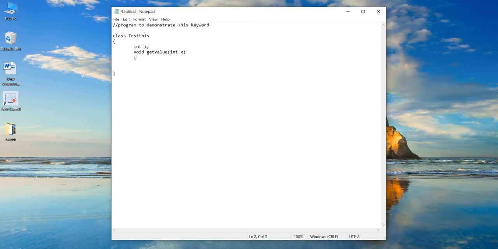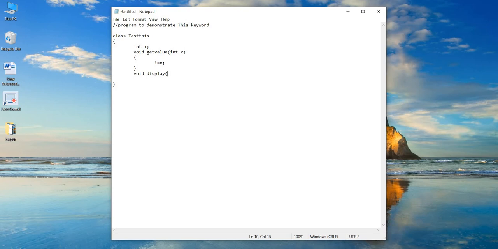In the instance variable I am storing the value which I will be getting from x, and I have another display method which will display the value of i.